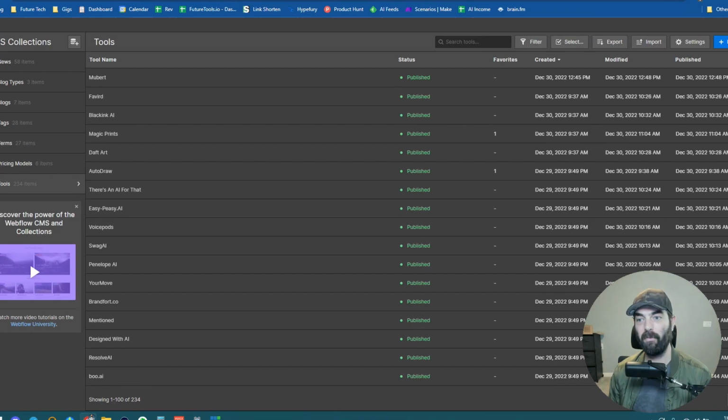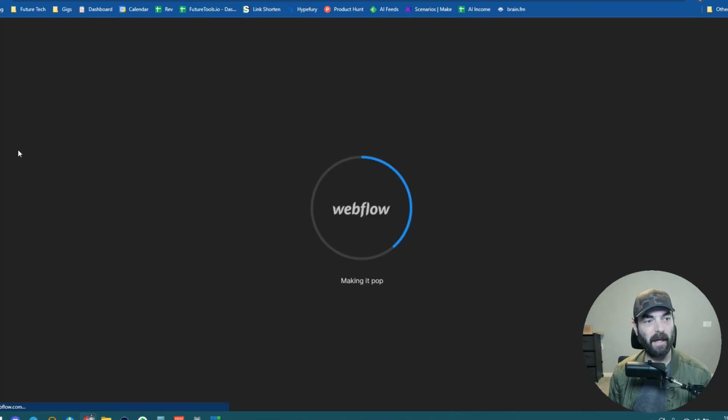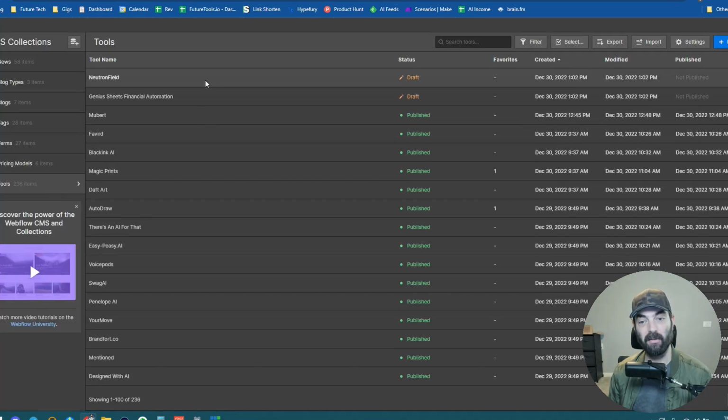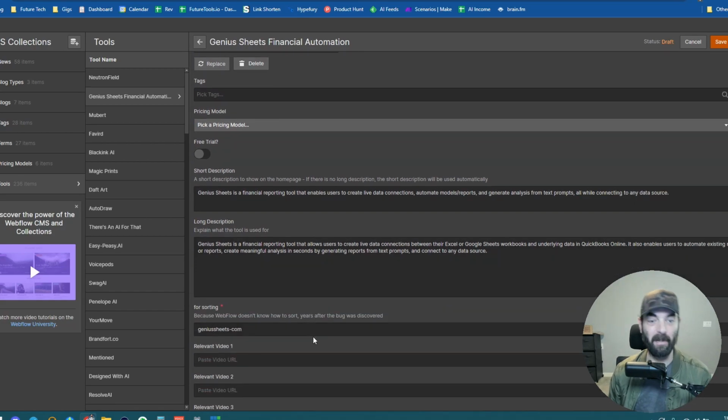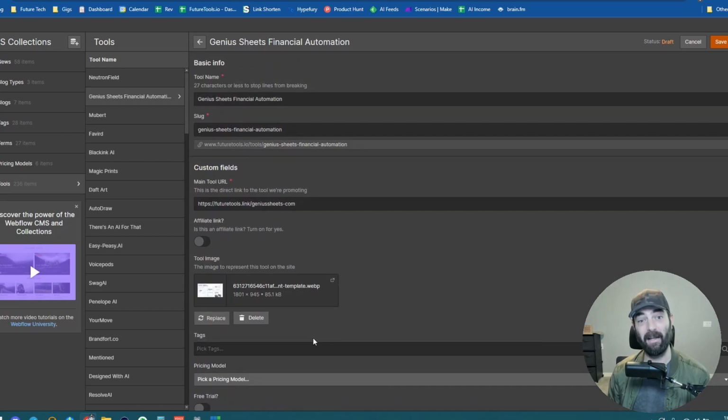Now, if I come over to Webflow here, go ahead and refresh. You can see it added these two tools as a draft. And I'm going to go through that same process of reviewing them, clicking through them, checking the price, seeing if I need to clean up any descriptions or tags, and then adding them to the site. So I legitimately look at every single product that goes on the site. I click around, I figure out the pricing, I figure out what sort of tags it should use so that the search is more contextual and people can find what they're looking for with the search. And I clean them all up.